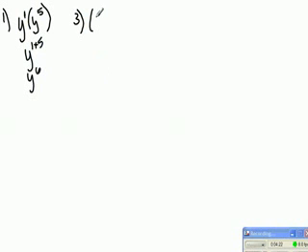Number 1 on the first page says y times y to the 5th. This is just two numbers, basically variables, but multiplied together. So this is the product of powers. Even though this doesn't have a power on it, you need to put a 1 there. If there is a y there, it has a power of 1. So base stays the same, and I just add my exponents. So y to the 6th. And that's all you do. Moving on to number 3, I have negative 7x squared times x to the 4th.